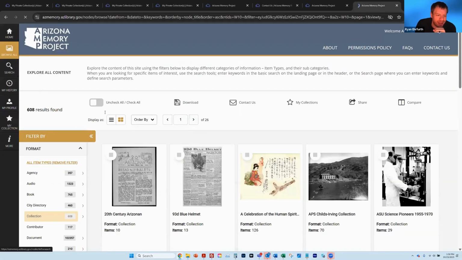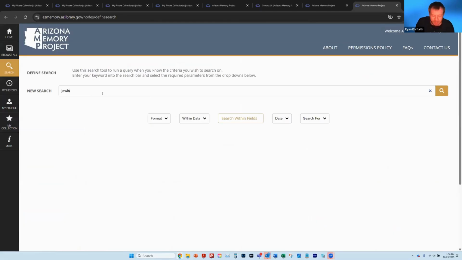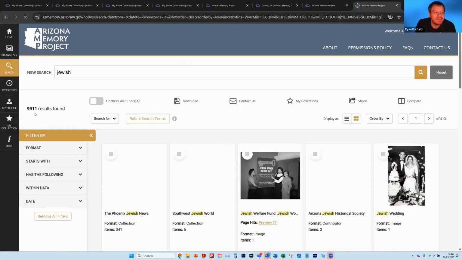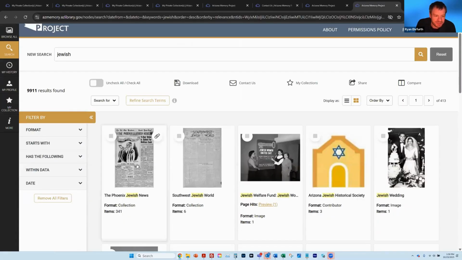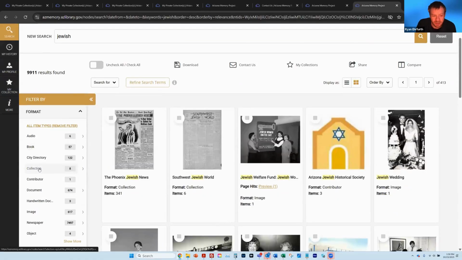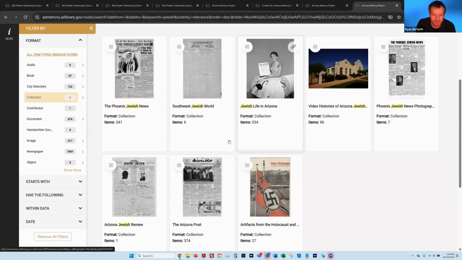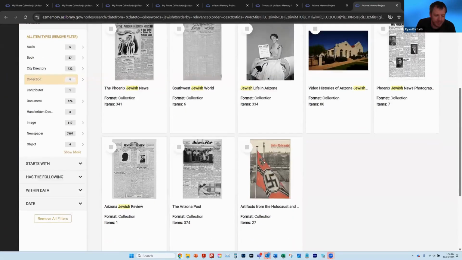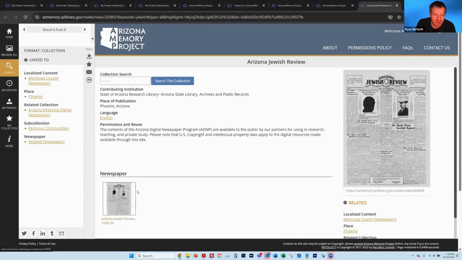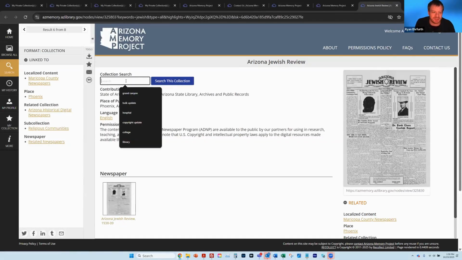The other way you can do it, again, finding the collection in the first place. If you're like, okay, well, I don't know the exact name of it, but I think Jewish is in there somewhere. Click on that. 9,911 things. Well, this is trying to sort by relevancy, but it may be the thing that you need is on page 306. You can come over here, format, it's a collection, or it ought to be a collection, like Phoenix Jewish News. And then here's only the collections that have the word Jewish in it. And then click on that. Kind of a bad example because there's only one item, but you can see that this also has the same custom search box. So that's probably the easiest way to search within a specific collection.